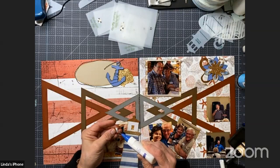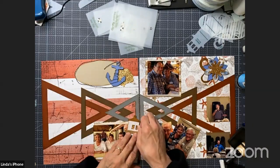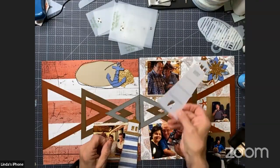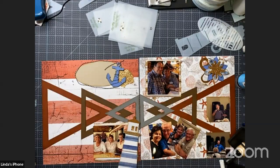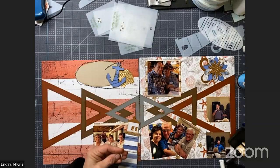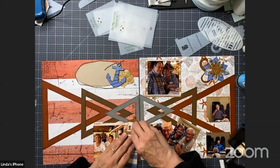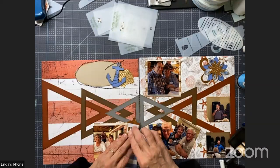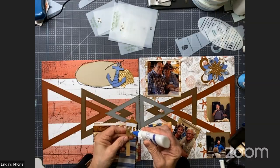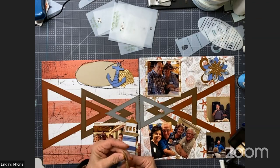So, did you put marks for where these windows are, or are you just kind of placing them? I'm just placing them, but it is on the template. I'm a little off, but that's okay. It's not going to matter. I can be creative. So that's what's so good about the KiwiLing templates. You can be as creative as you want to be. Okay. Now we've got to do the bottom piece. You see, I'm not putting very much on at all. Not much at all.